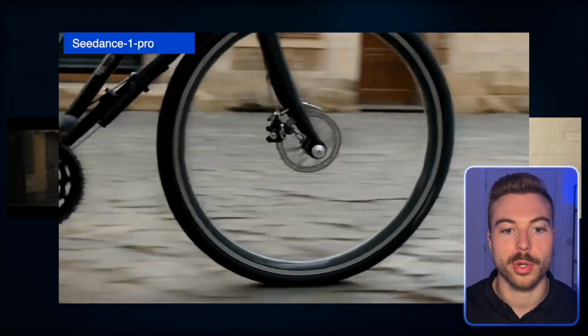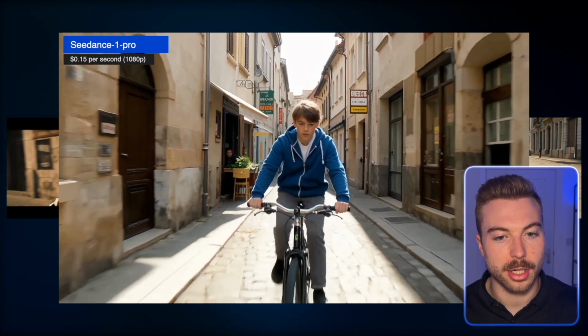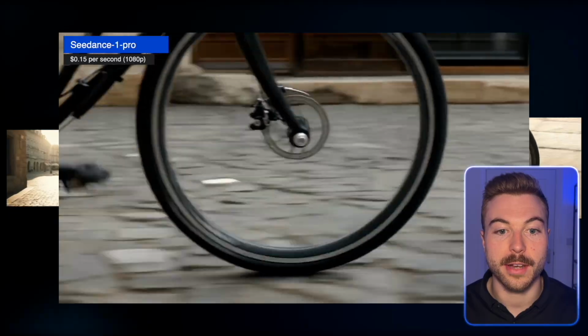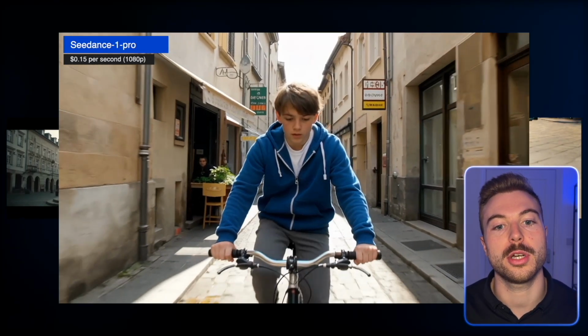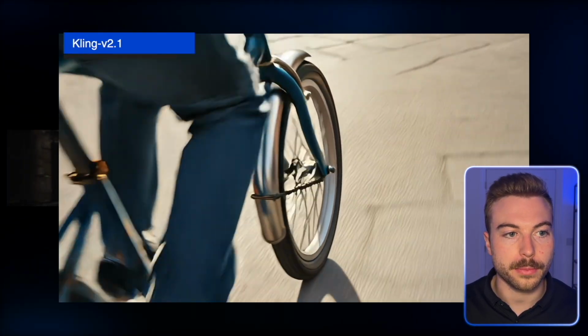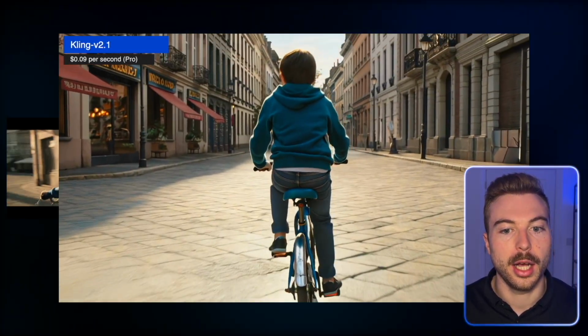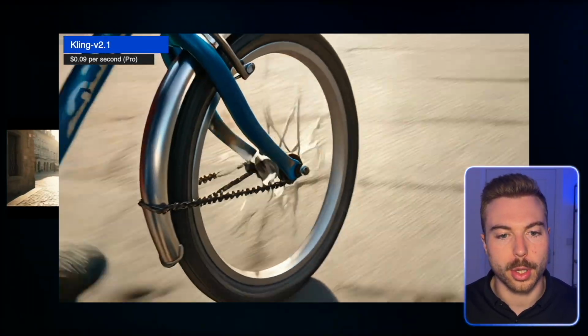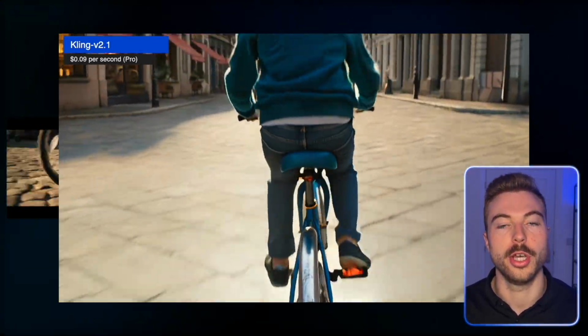If we come across to our Seedance, we can't see the leg at the start there in the bottom left, but it does have a really good quality output for the start, but it doesn't come round to the back to have that back-facing shot. If we look at Kling here, I think this is the worst out of the 3. The quality is nowhere near as good for what we need.